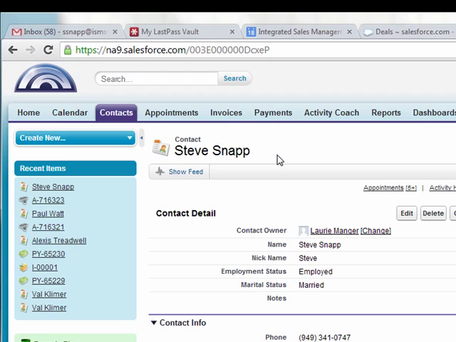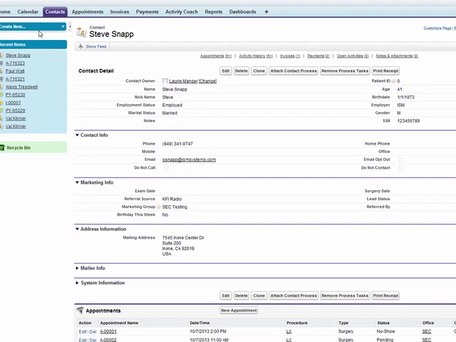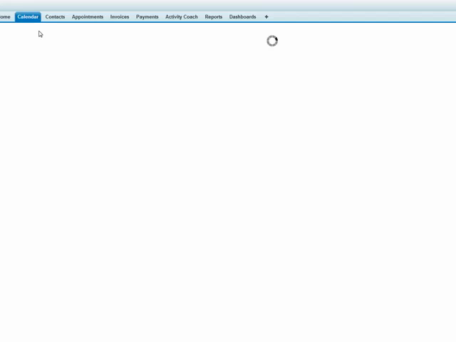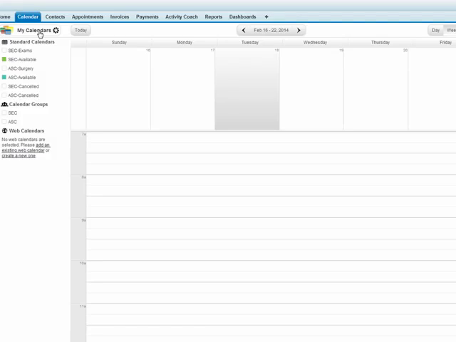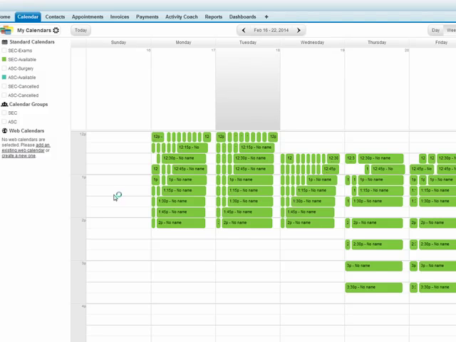Now, I'm not going to go through every single one of these because I just wanted to show some basic ideas of how the prototyping or the rapid configuration works. The first thing, though, is let's talk about the calendar. What we realized with them is they needed the ability to show available calendar appointments. In this example, we're using this tool called Calendar Anything, and the green that you see right now are appointments that are available.